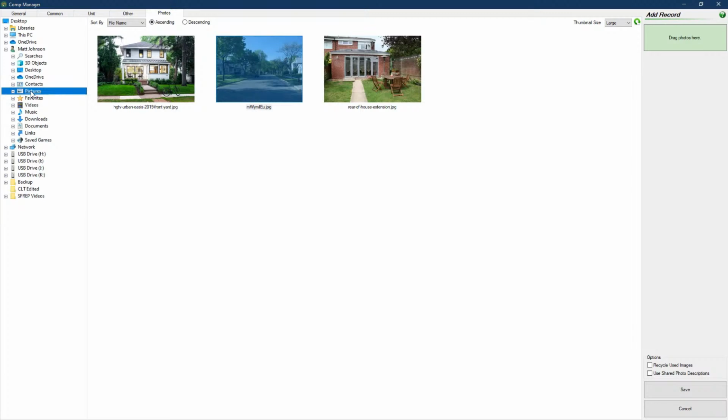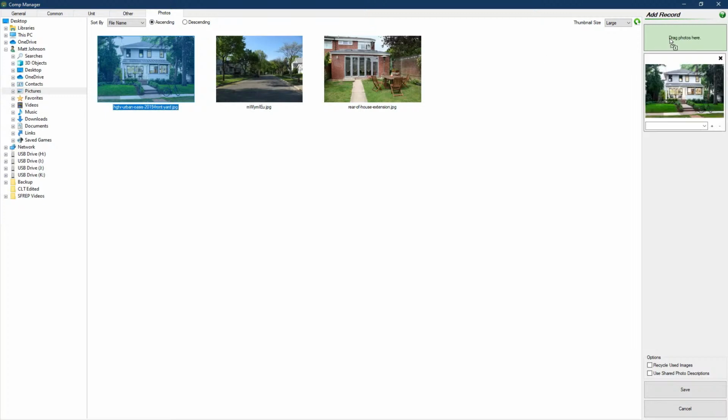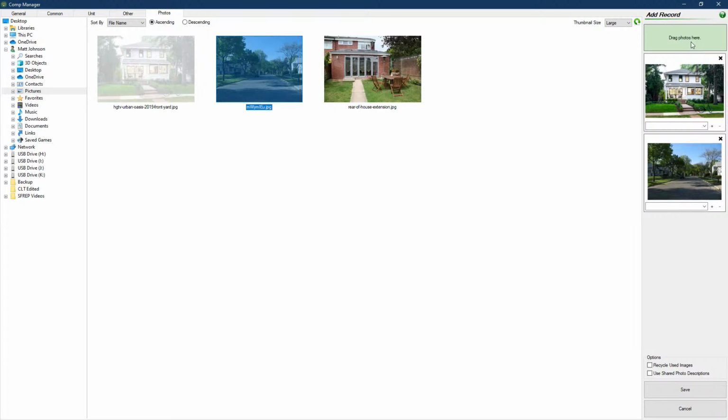When you find a photo you wish to use, drag it from the preview pane in the middle to this area in the upper right corner. Each photo will be added to the tray on the right. You can then use this pull-down menu under the photo to associate it with a view, or type in your own custom view label. For instance, if you select front view, this photo will automatically be used for the address when transferring it into the report. If you wish to save custom view labels for later use, click the plus to the right.